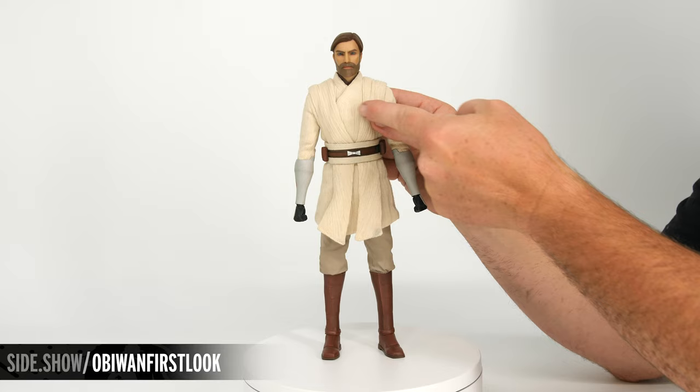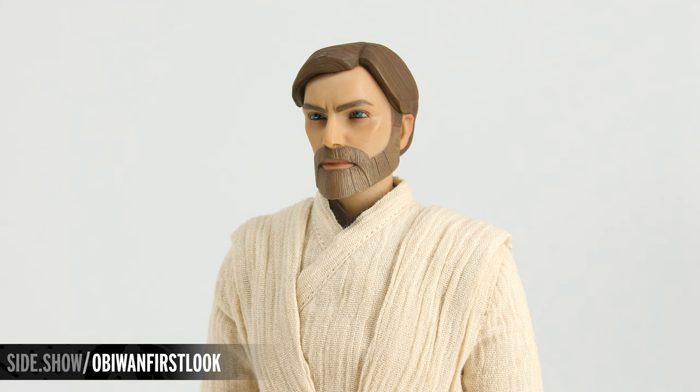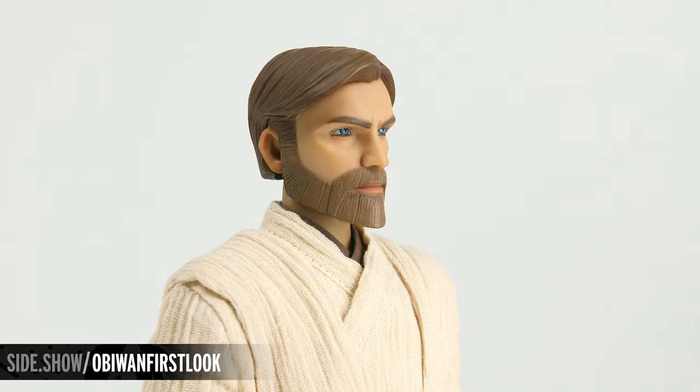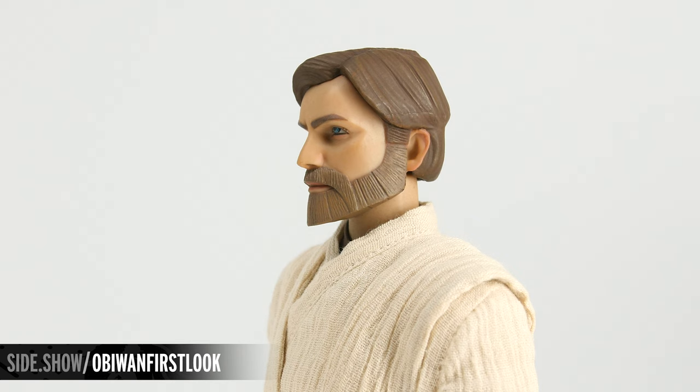We begin our look at the figure right here at the portrait. What makes it so unique is that it has that animated style that we saw in the show, replicated now into physical form. We get these really nice, tight, sharp angles, particularly around the beard and the straight lines that were part of the design, particularly where the mustache meets into the beard. We get the bright look of the eyes and those curves and swoops in the hair as well. And right there on the cheekbone you're going to get those unique angles.